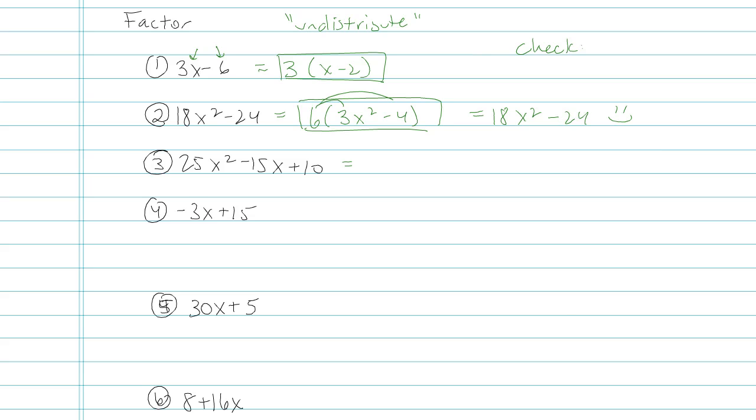Problem number 3. Now there's 3 terms. That means I need the greatest common factor, the number that goes into all 3 of those. And there we go, that's it, I'm done. I want to check in here and make sure there's no common factor for these numbers that are left inside, because sometimes there is. And that would mean I hadn't found the greatest common factor.